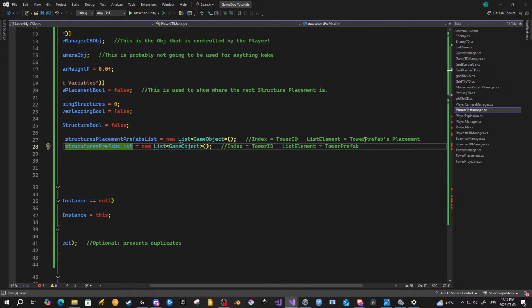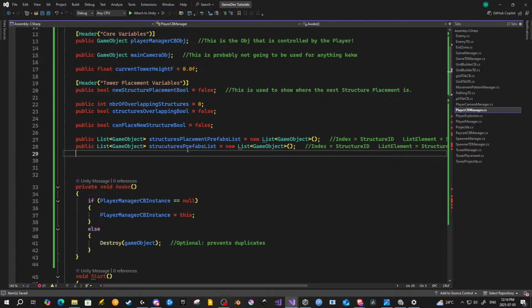Again, I know this is not the most interesting part, but as always, this is the start, so we're mostly just copying from our old code. Structure ID, there you go. Structure prefab. So these ones I'm not really gonna change them, I don't think.